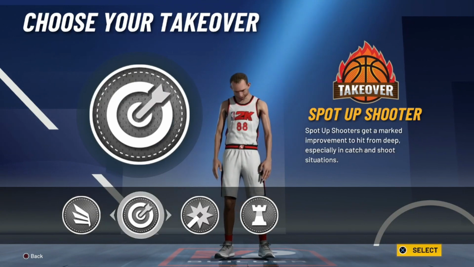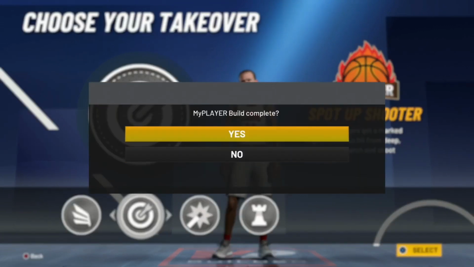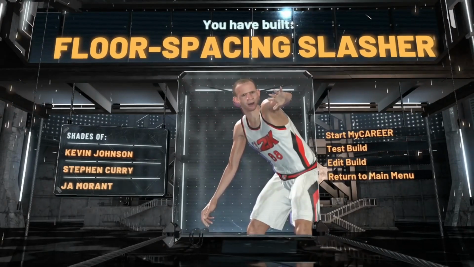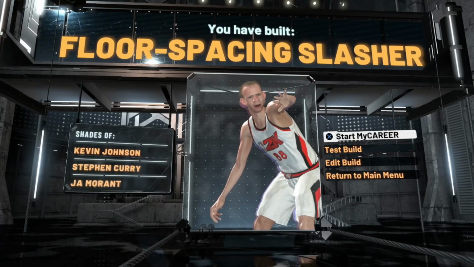I'm going to take spot up shooter for this build because that's what fits my playstyle the best. But again, any of these, whatever fits your playstyle the best, that's really how you got to decide what takeover to take. And as you can see, boom, floor spacing slasher, shades of Kevin Johnson, Steph Curry, and Ja Morant. So obviously a really good build.